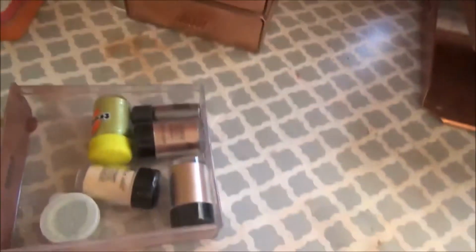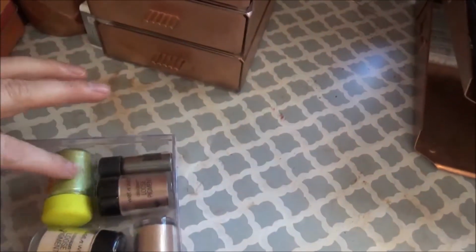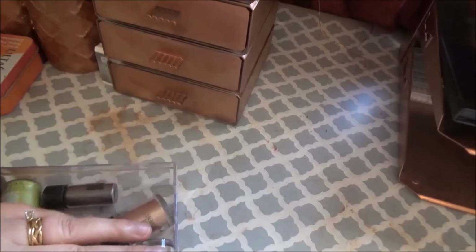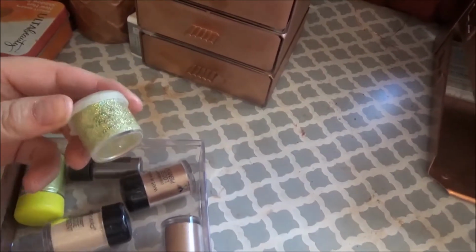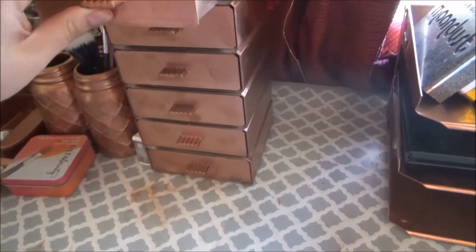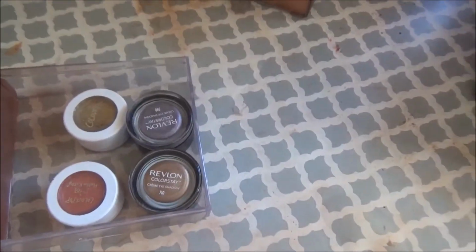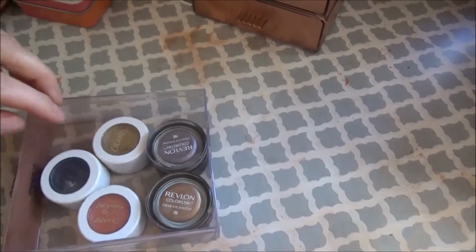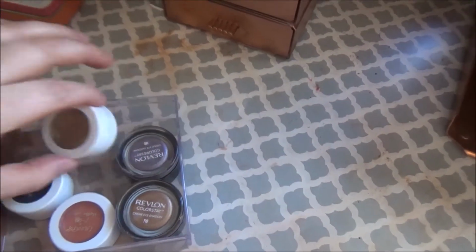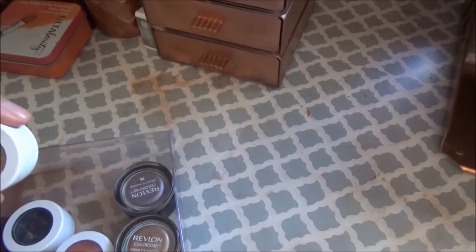First drawer, I have all my pigments. I have a roll pigment, the MAC pigments, and then the rest of these. This is a MAC pigment, but I took it out of the case. It's just a glitter. And then these Wet n Wild pigments that they did for us. I don't know, some collection. This other drawer has the cream shadows I have. This is all I have. No, that's not true. That's all I have. I have the Hello Kitty, 2 Hello Kitties, 1 gold one, which I absolutely love this shade, Cheap Date.